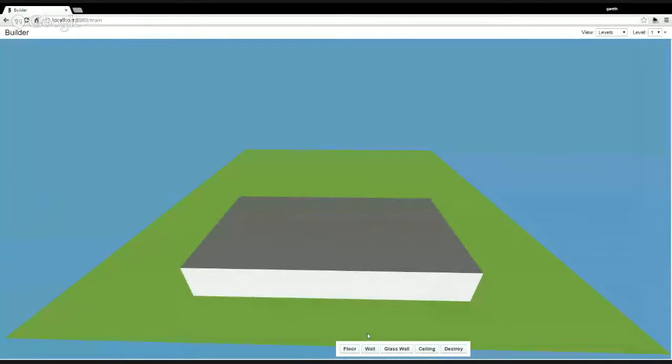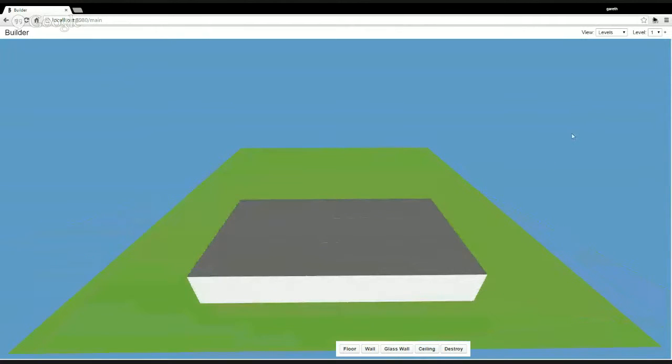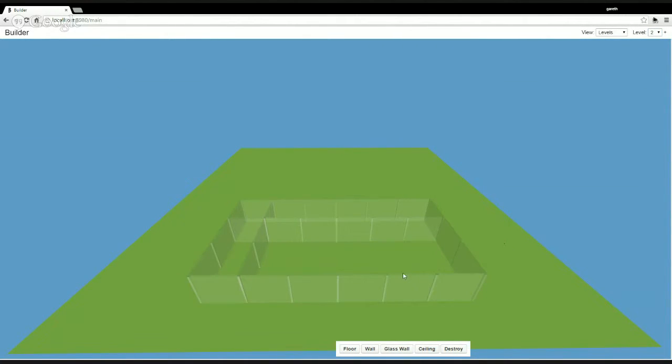Okay. So you can see here that I've started off with a 3D structure, like the first floor. As in the last video, I found that it works well to have different levels to a structure because it makes it more manageable. So let's add a new level. You can see the previous level gets blanked out, which allows you to concentrate on the level that you're working with. I instantly messed that up.